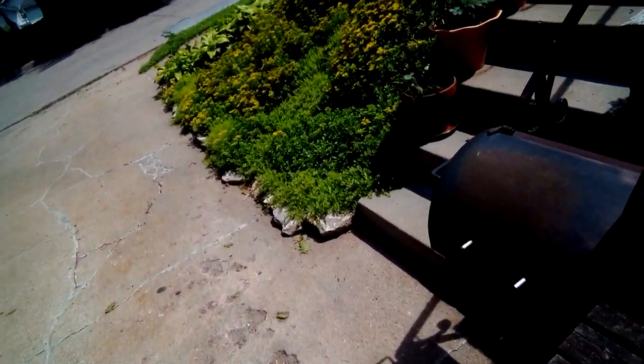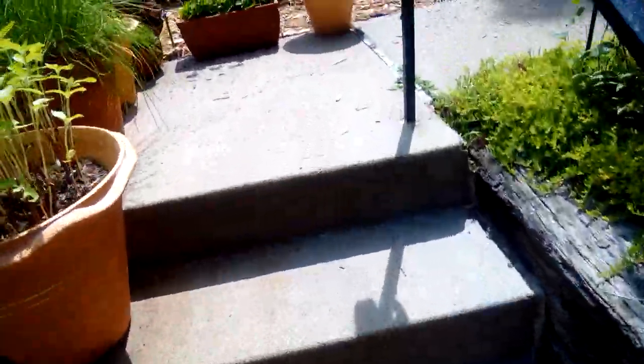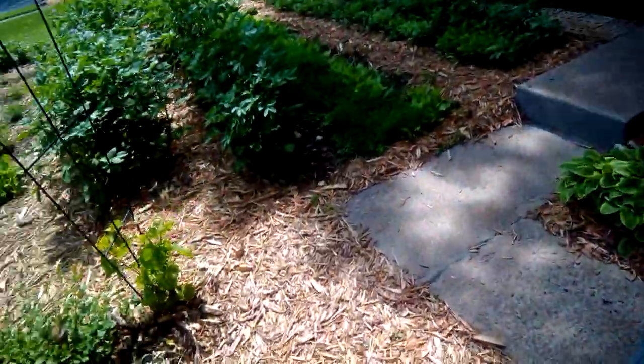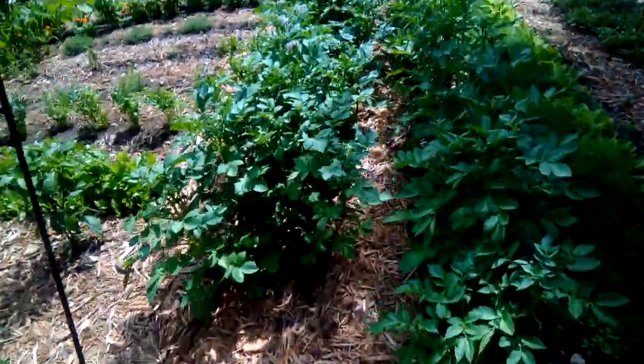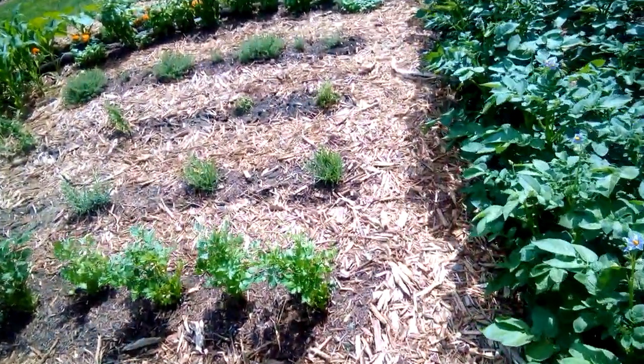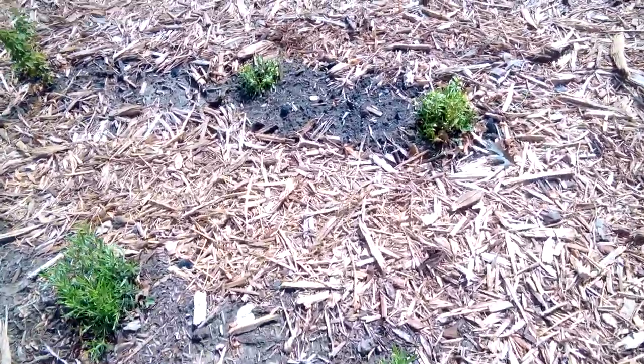We'll set this radish down, and we gotta hurry up, because I want to show you the plants that I was harvesting yesterday. So when I come back in a week or so, you can see how much they've grown. Okay, yeah, it looks like a herd of caterpillars have been through.